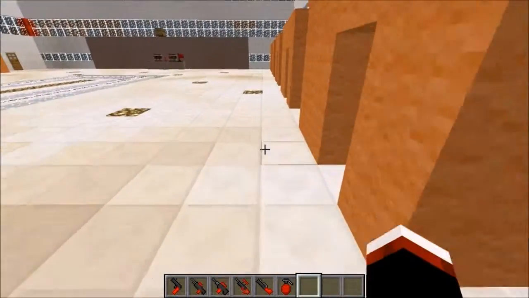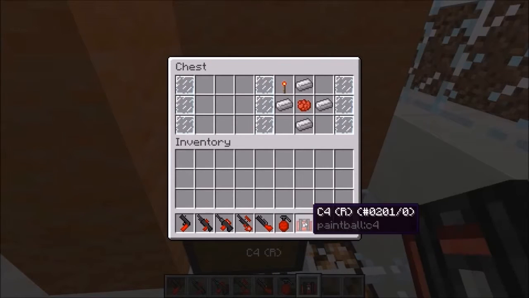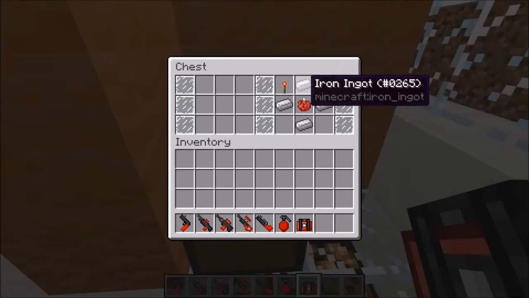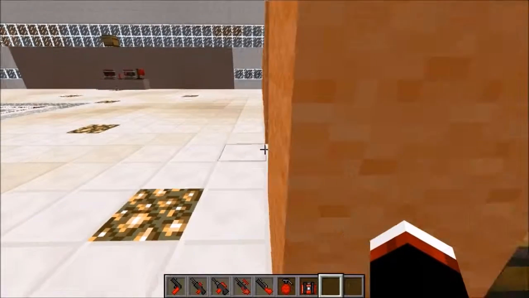I'm gonna actually keep this in here because, anyways, C4, which is probably one of my favorite explosives in the Paintball mod, and it is crafted with 4 iron ingots around a rose red and a redstone torch.